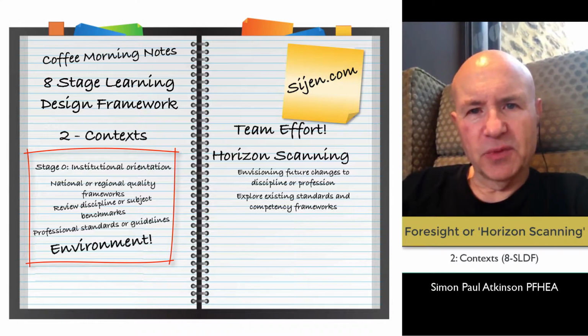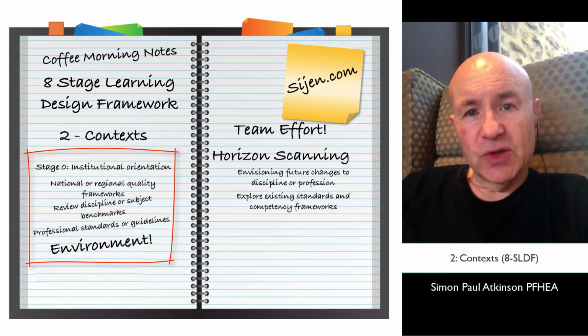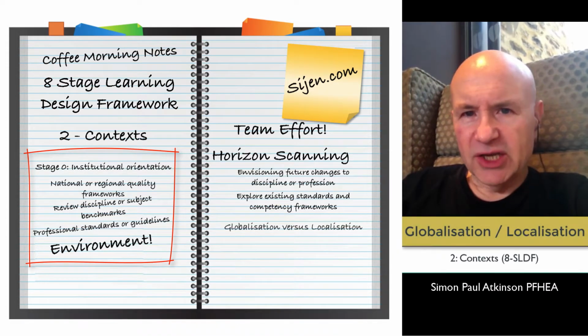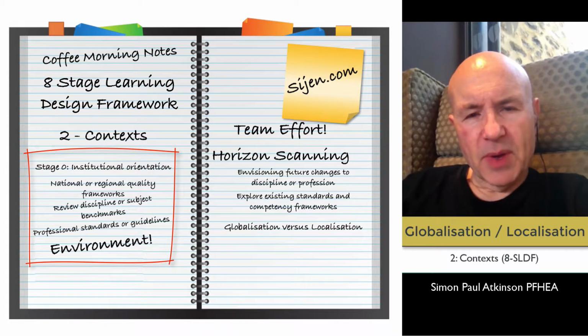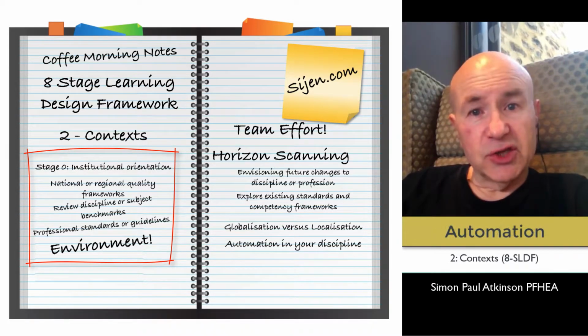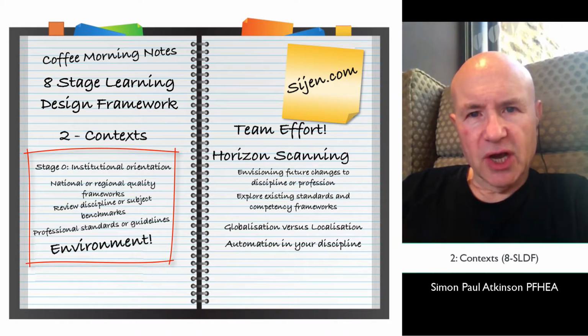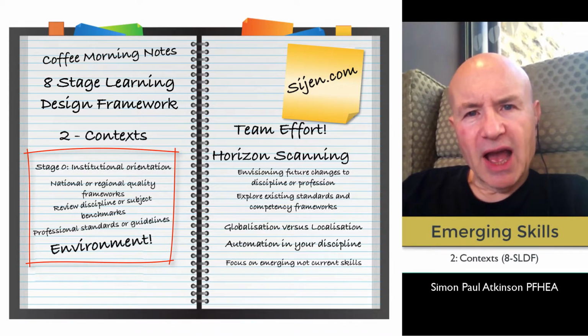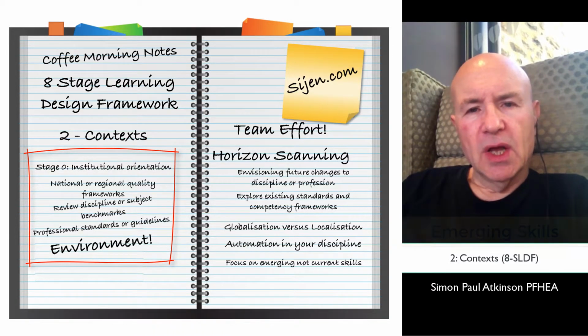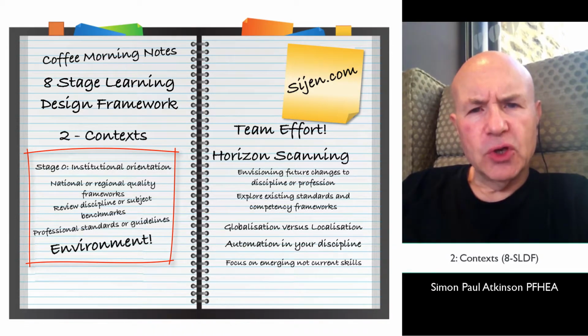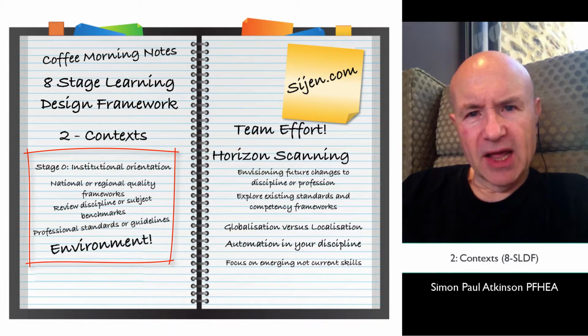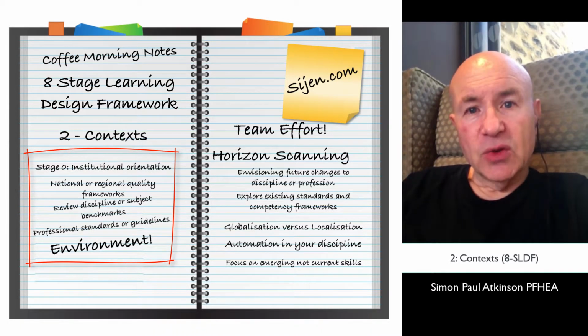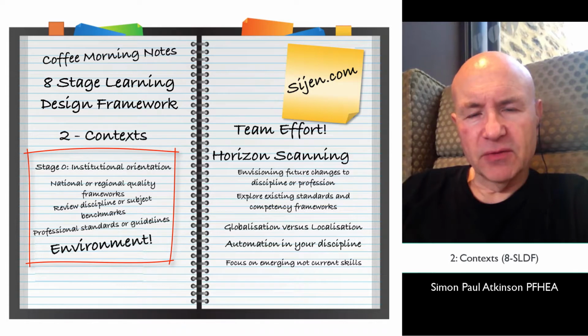And so, again, horizon scanning is very important, reaching out to those bodies and finding out where they think the future of those professions are likely to be, to think about how globalization, localization impacts on that discussion, to think about how issues of automation, for example, in certain professions, how that might change the future and the kind of changing and emerging skills that students will need. So having a very broad review, a wide view of what the future of the discipline and the professions might be, certainly will then change your conception of how you're going to service students into the future.